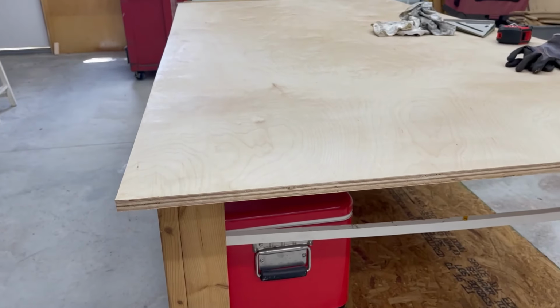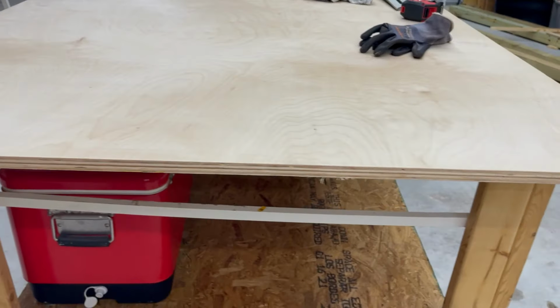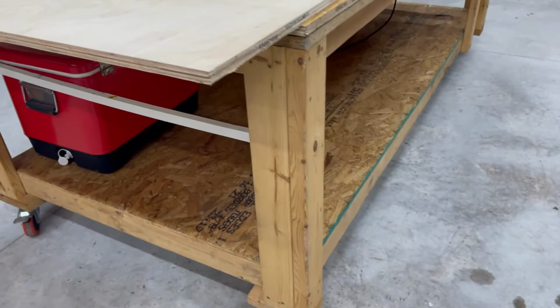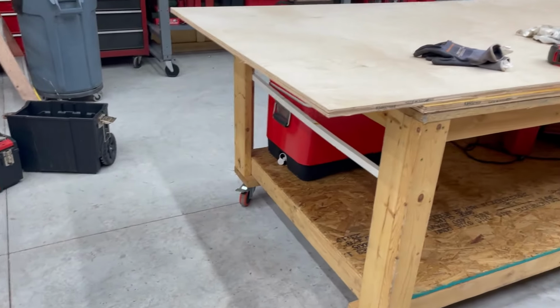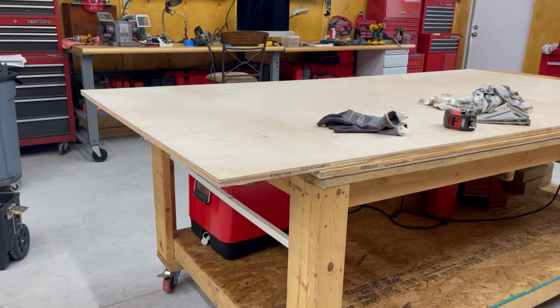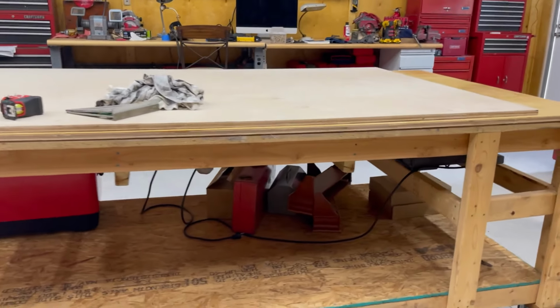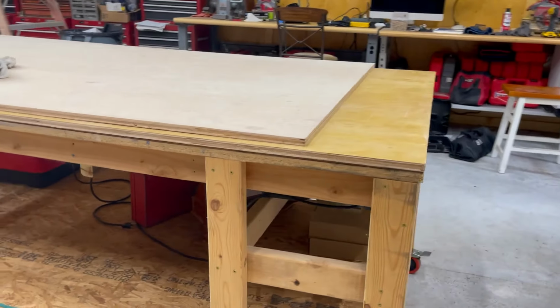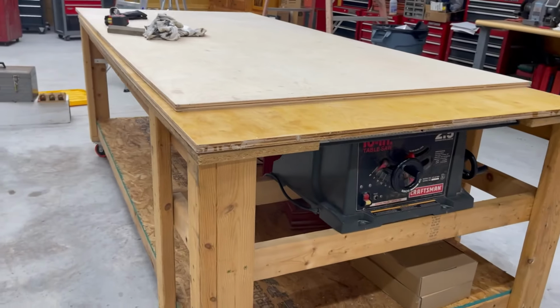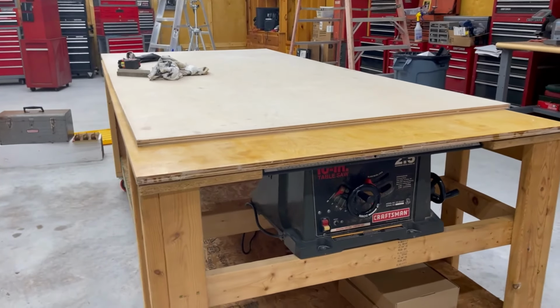All right, so I've got three sheets of 4x8 plywood, one of which I've been kind of using as a default cover for this workbench. I bought this workbench on Marketplace. It came with a chop saw and a table saw for $100. I just had to pick it up and wrestle it in here by myself. But really a great deal, really a great deal.